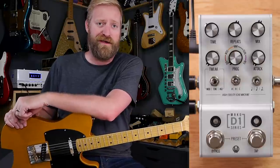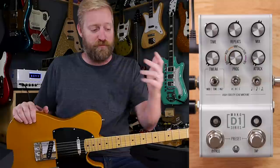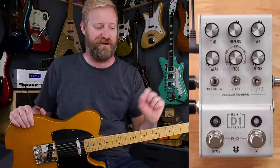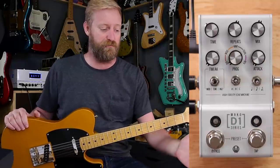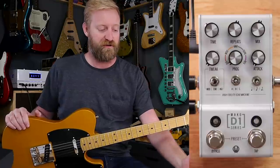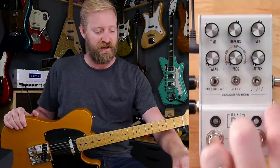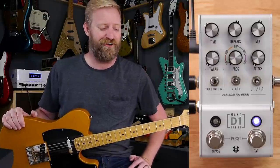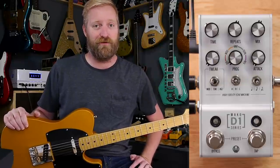Walrus Audio MAKO Series D1. Presumably, this is the first in a franchise of Sharky pedals. This MAKO Series is a brand new pedal format from Walrus. Custom case with this really neat kind of step design here, packed to the gills. As a shark joke, with all kinds of modern features that people love to have these days.